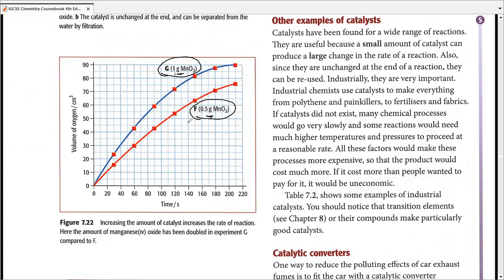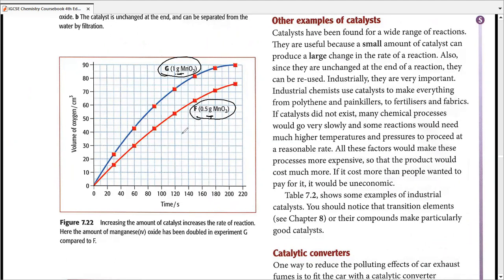You can't just keep on increasing the mass of the catalyst, and use tons of catalyst to proceed with the reaction in a matter of seconds. No, it doesn't work that way. Keep in mind that only up to a certain extent would increasing the amount of the catalyst increase the rate of reaction, and after that, it won't have any effect. So that's why we keep using the words optimal effect, or to an optimum it works, all right?